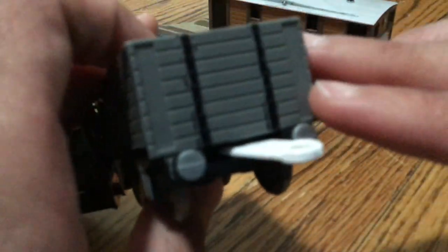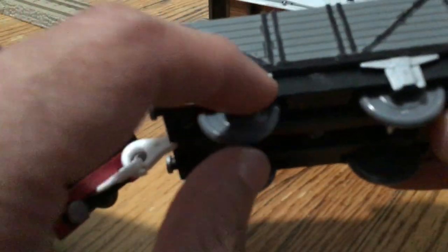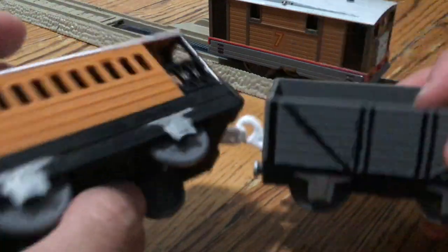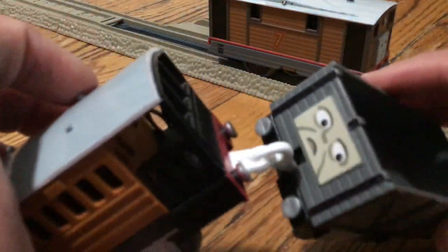I covered in the line areas with a black Sharpie or oil-based marker. I also did under the wheels with silver. Same thing for the axle things in silver, buffers in silver as well, and the sad face truck. So yeah.